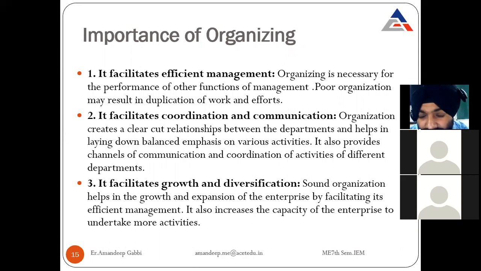What is a poor organization? Suppose two people, Jatinder and Chandan, will be looking after the ground, and nobody is responsible for giving a trophy. So the same task will be done by both, and no one is there for arranging the trophies and all. So poor organization results in duplication of work and effort. The same work is being done by Jatinder and Chandan, but some work is still pending. So it is a poor organization.